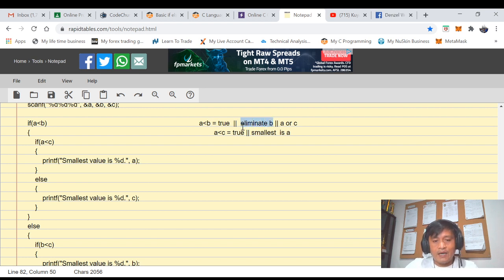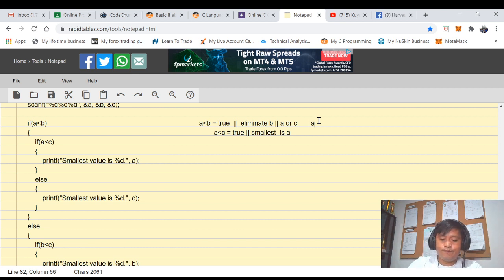And our focus now is on A and C, which is smaller, A or C. So that is why we have to check whether A is less than C. If this condition is true, eliminate C and display that the smallest value is A. Are you following?